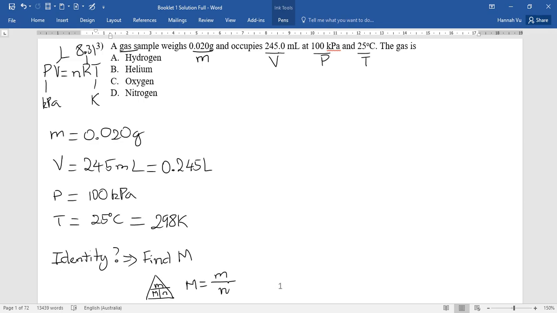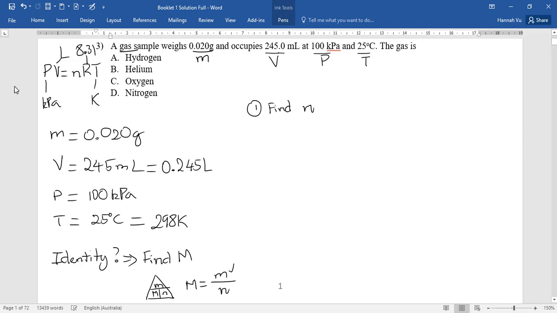But the other thing that's going to be important, actually, let's think about this. We already have the mass. So the quantity that we need to find in order to get to the molar mass is the number of mole. So I am going to start by finding n, I think. I'm sketching a plan here, so we're moving on to the next step.